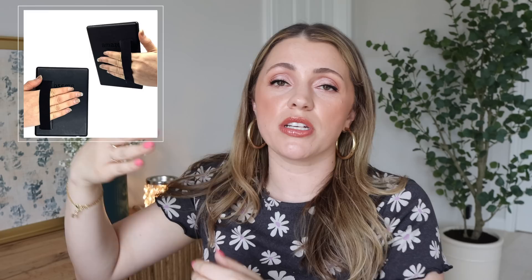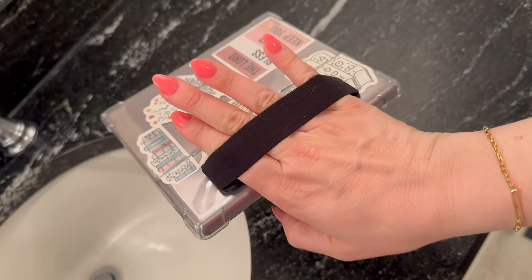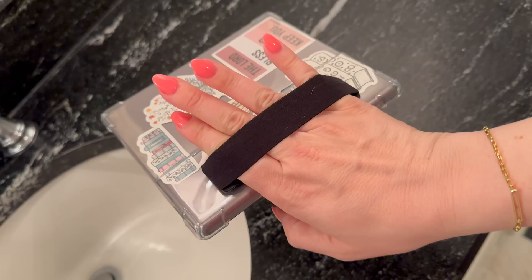My Kindle — if you have a Kindle and you don't have a Kindle hand strap yet, let me welcome you to the world. I get so tired of holding my Kindle reading in bed. Having a little strap to just slide my hand in so I can loosely let it hang on my hand is a game changer. I have a clear case with stickers decorated on it and the strap stuck to the case, not to my actual Kindle. They also sell ones that just wrap around the corners if you want it removable. It has changed my life.